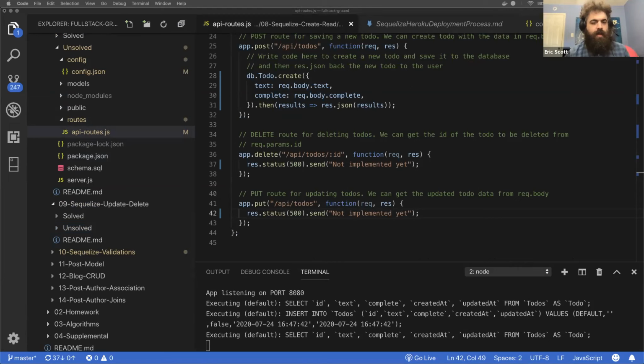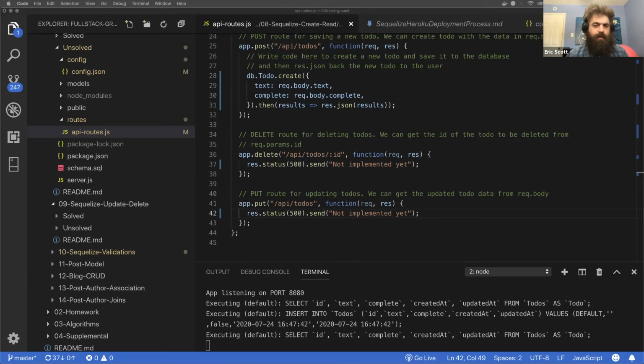Alrighty, folks. Looks like everyone's back at this point. So what we're going to do is add in some things for update and delete. I'm going to continue our work of 08, but you would do the same thing if you were using 09. In this, we're just finishing out the rest of the CRUD actions. After this, we'll look at some validations and other pieces like that, which should be pretty fun.